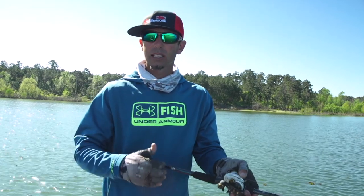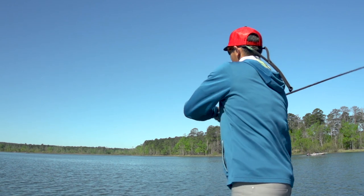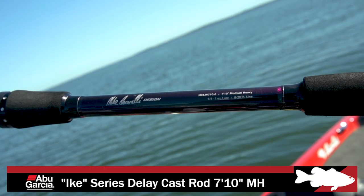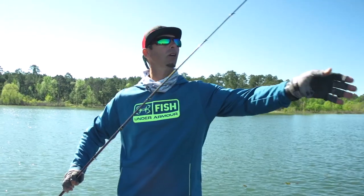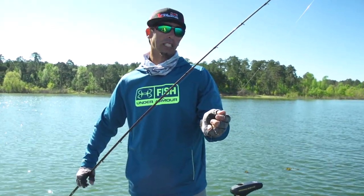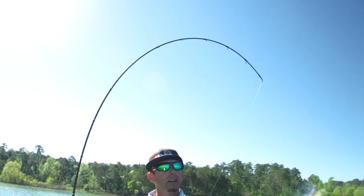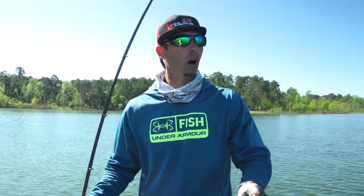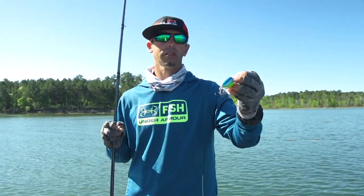We're using a rod that I designed for Abu Garcia. This is the Ike series rod, and I designed this rod especially for what we're doing here: big crankbaits, long casts. This is a 7-10 rod. It's really long, but here's the main thing I want to show you. In addition to being long, this rod is composite. It's a mix of glass and graphite, and look at how soft this rod is. It's very, very soft, very parabolic. What that soft parabolic composite rod does is let you launch that crankbait.